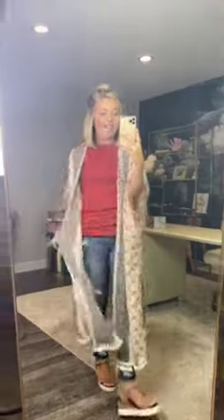This kimono is jaw-dropping, y'all. I'm not kidding. When I say jaw-dropping, I mean when I put this on, my jaw literally dropped. When I saw it on the model, I was like this — that is how beautiful it is. I am so excited about it. This is going to be perfect for hot summer days.